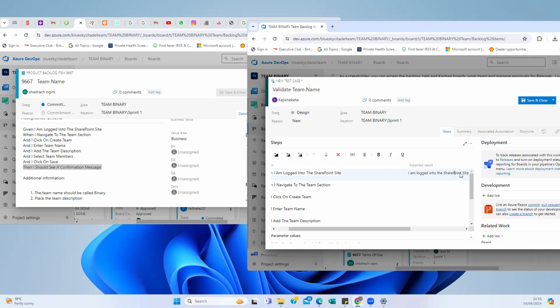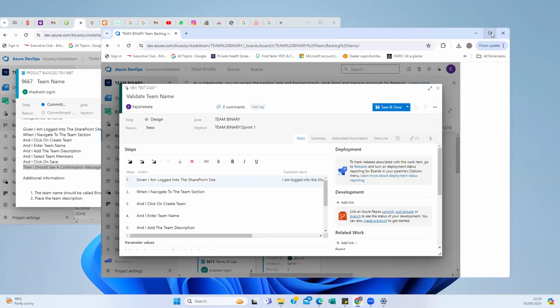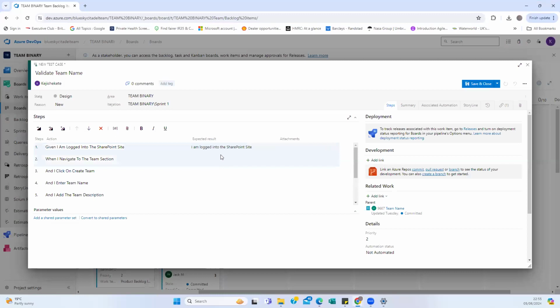So at this point, you can expand the screen if you like, since you don't have any more to take there. Okay.